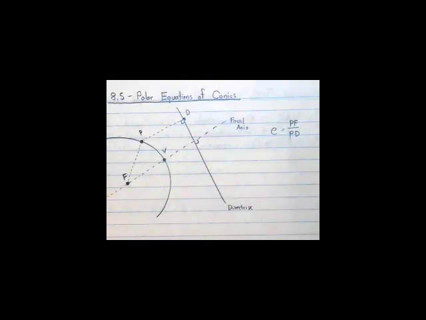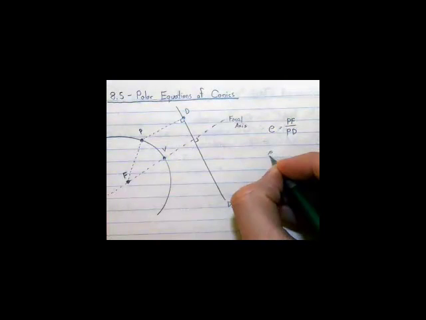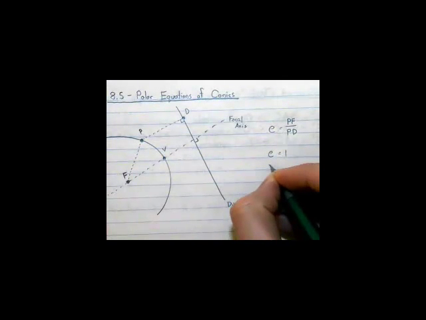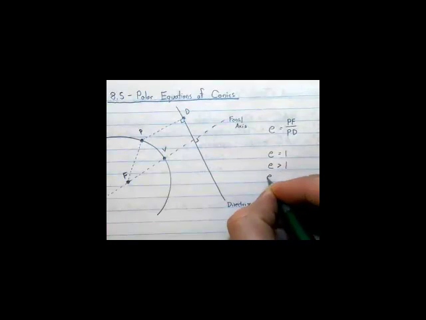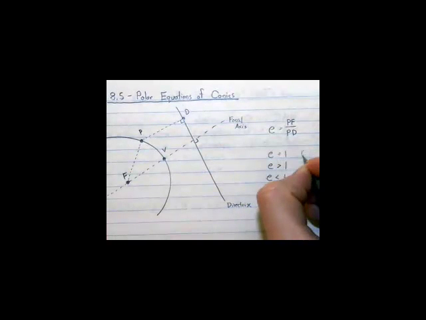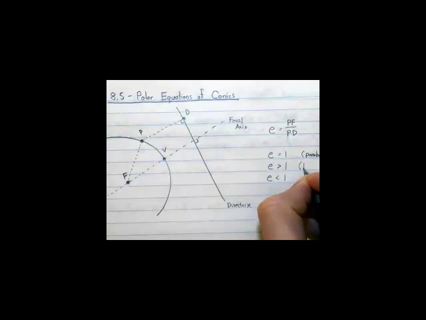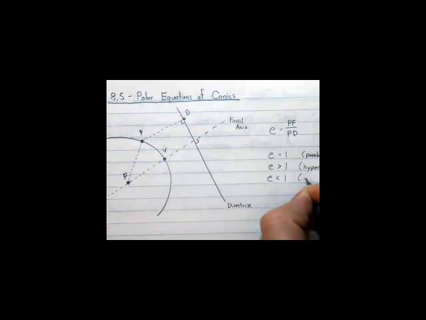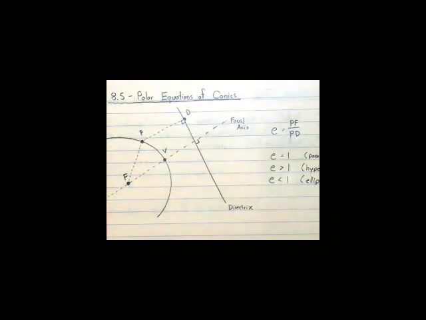Okay, but we're going to use this idea to help us derive the formula for this. But I think it's probably good to just remind ourselves about these eccentricities again, of what does what, because that's going to definitely play a role in what we're doing later on. All right, so e equals 1 is a parabola, greater than 1 is a hyperbola, less than 1 is an ellipse.